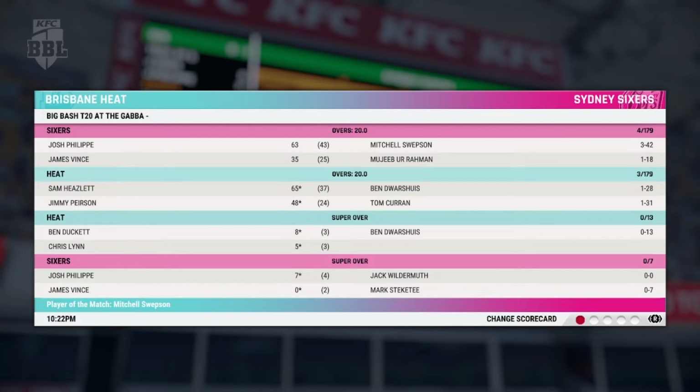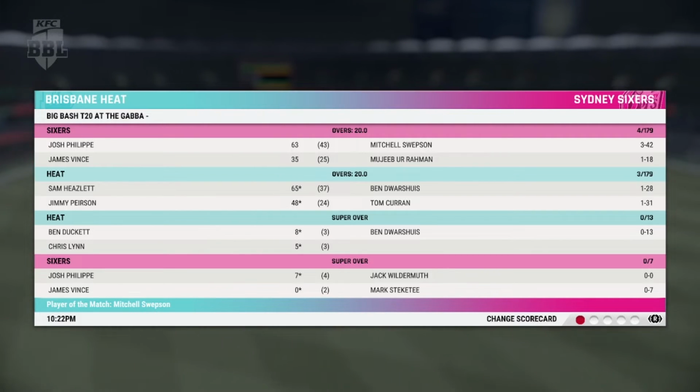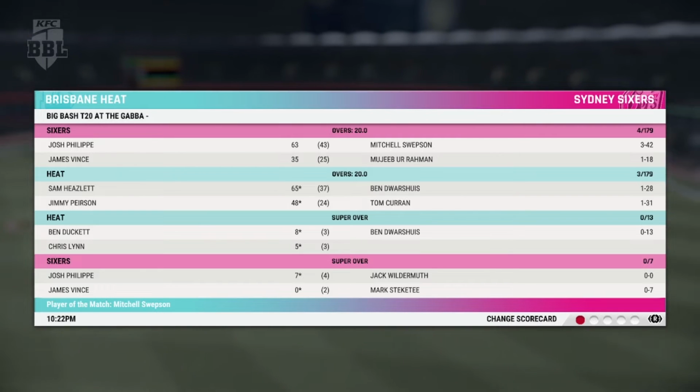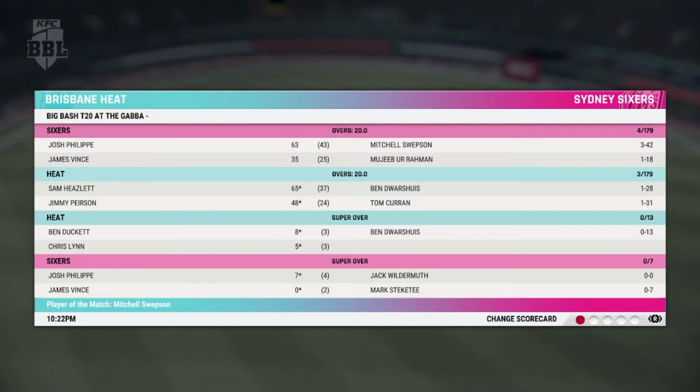Super over. The Heat got 13 on the super over, and the Sixers got only 7. So the Heat win in the Super Over.